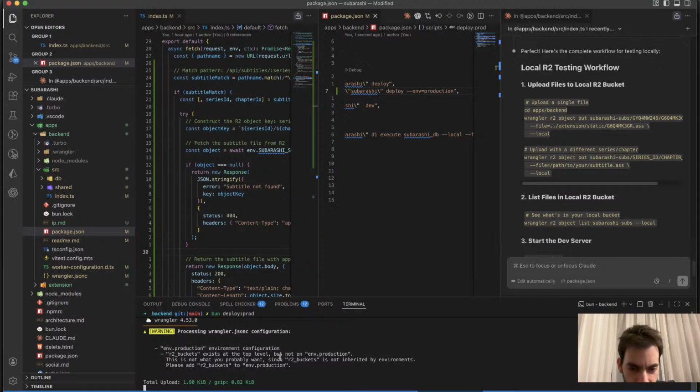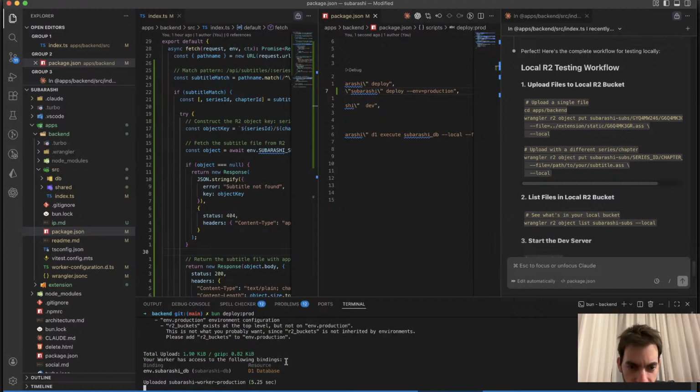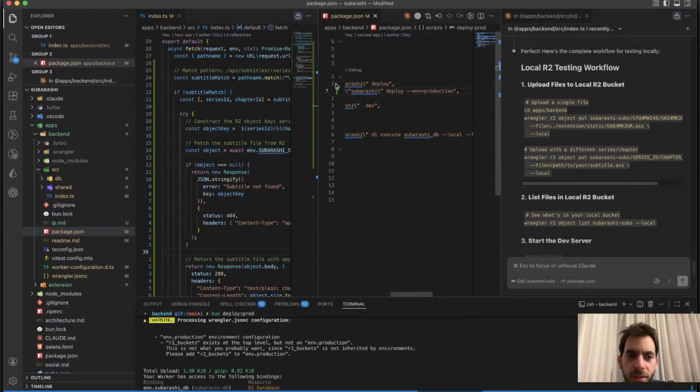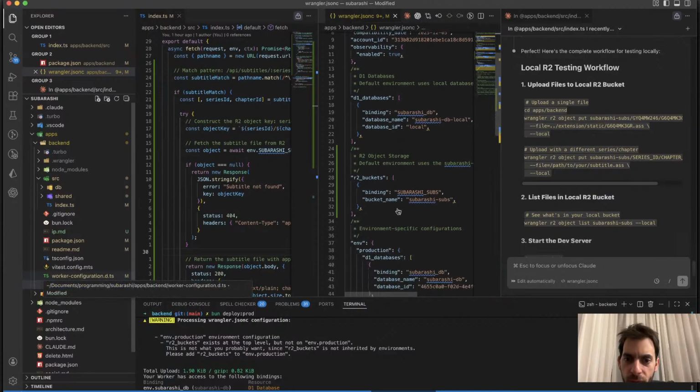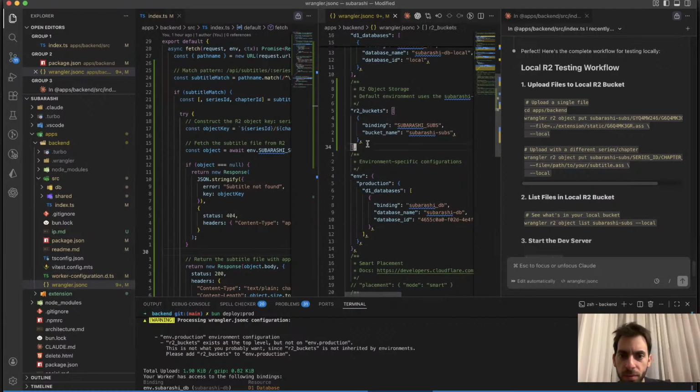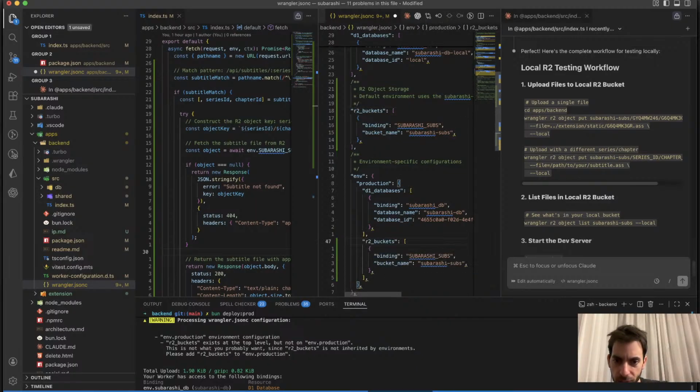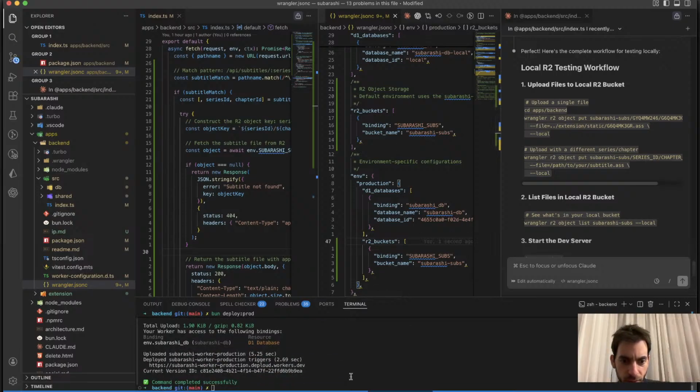Since R2 buckets are not inherited by environments, bind out R2 buckets to env.production. Let's do this. Production, and I'm gonna copy this, and I'm gonna come here to the 17th line, R2 buckets, database.